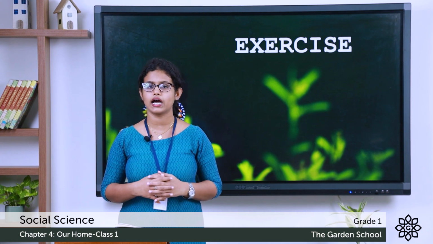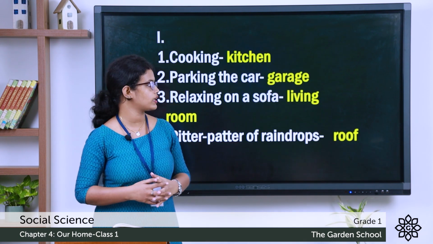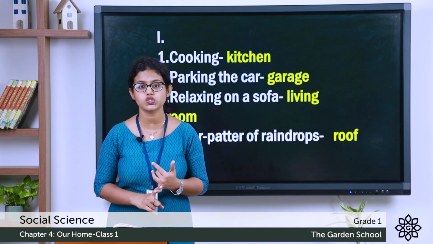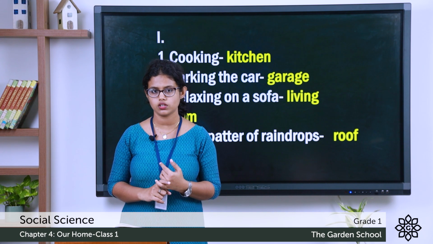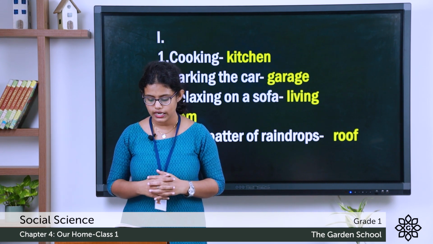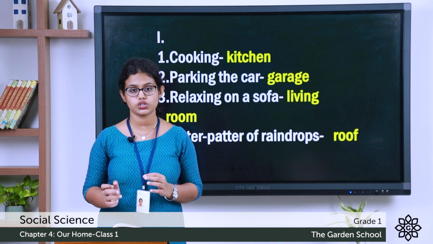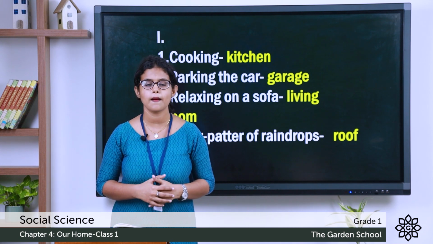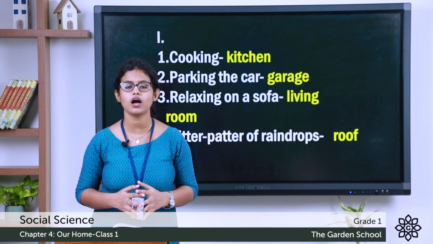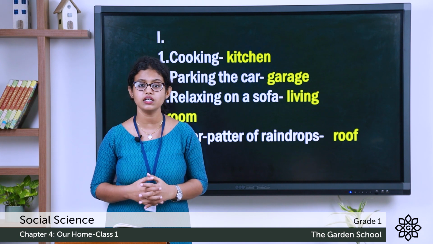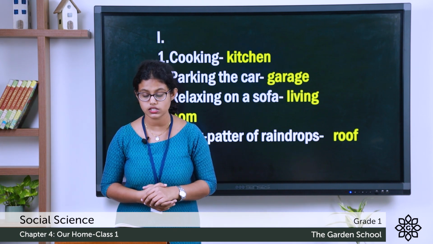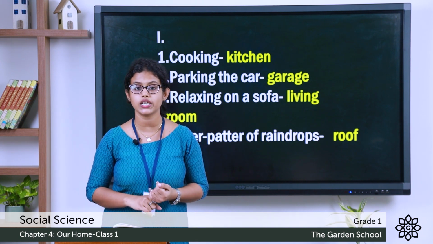So now let's see the answers. So first one, cooking. So in which room we cook? In the kitchen. So you have to match with letter C, that is kitchen. See the next one, parking the car. So where do we park the car? We park the car in the garage. So the answer is garage. So you have to match with which letter?